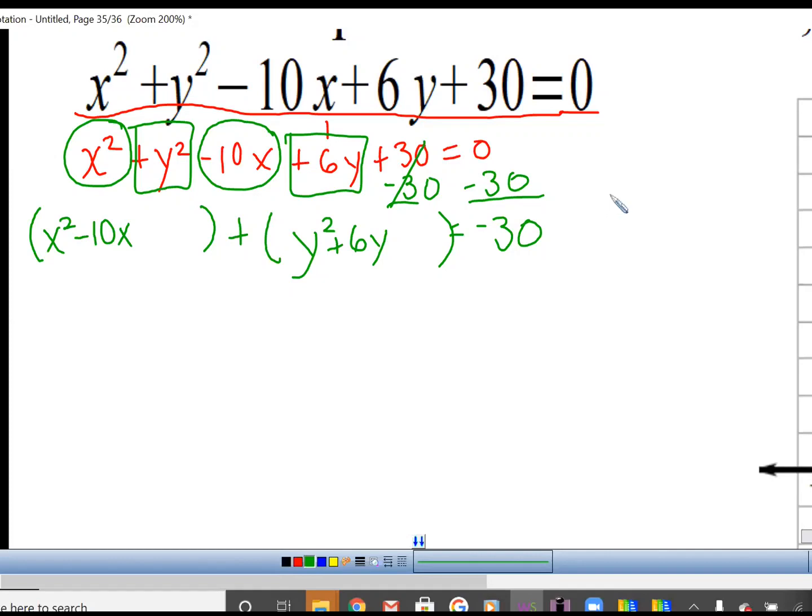So, quick recap. Once again, they give us this general form equation. We need to make it into a standard form equation for a circle in order to graph. What is the process that we're using? For those of you that are right now kind of lost, make a little note for yourself over here on the side, put asterisk, heart. We are doing what? Completing the square. That's why I've been giving you plenty of practice on the warm-up. You see why you need to be practicing? Because it's part of what's coming.